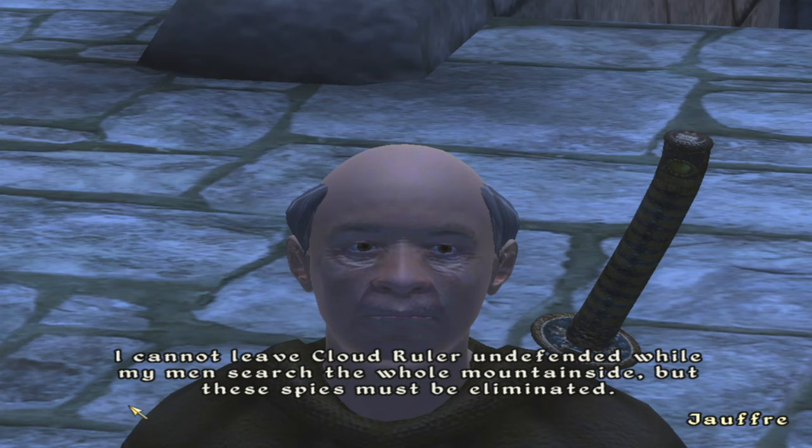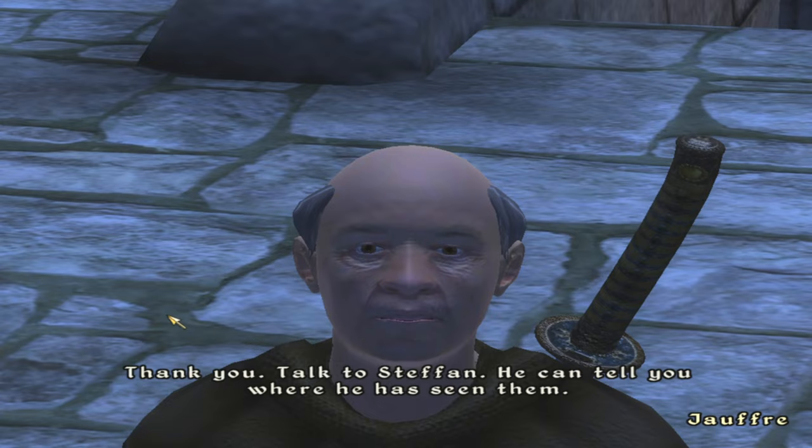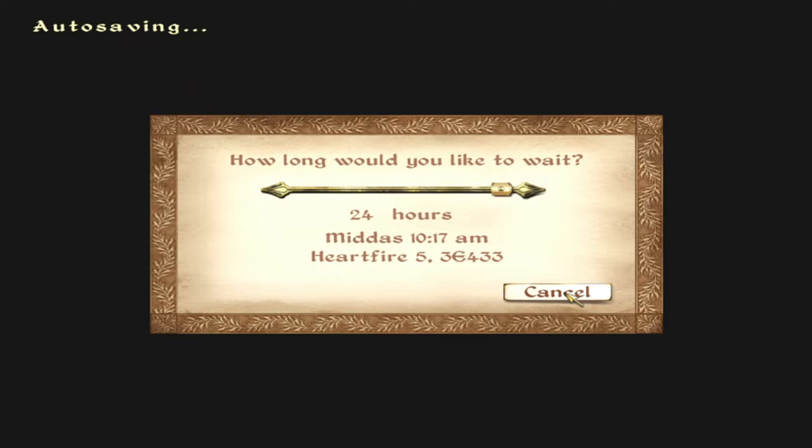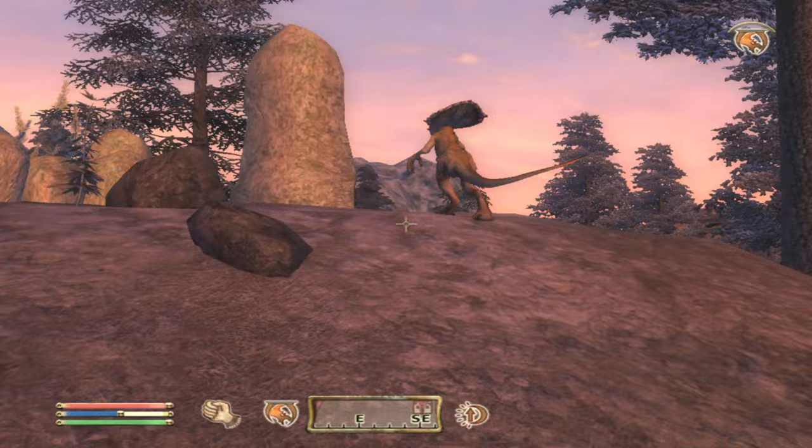My next task was to find some spies in Bruma, believed to be operating around the Haresta Runestone, just south of Cloud Ruler Temple. Now you can actually just use the wait command until one of the spies turns up, at which point I simply just use Bluebell to take care of the first one.